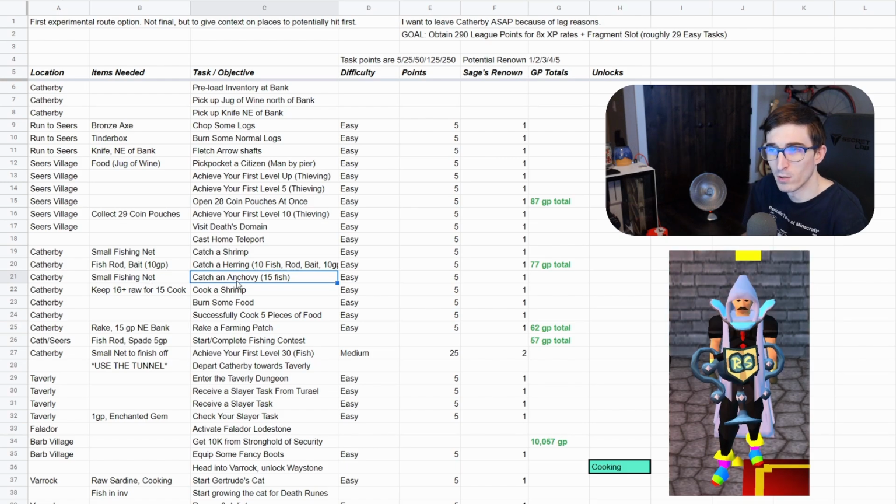It really depends on how long that's going to take. I will definitely cook a shrimp and burn some food and cook 5 of them as well. You can also keep 16 plus raw shrimp to get 15 cooking as well, if you are not planning on doing Gertrude's Cat and you want to progress that way. Another good task to get done is buying a rake for 15 GP and then raking a farming patch.